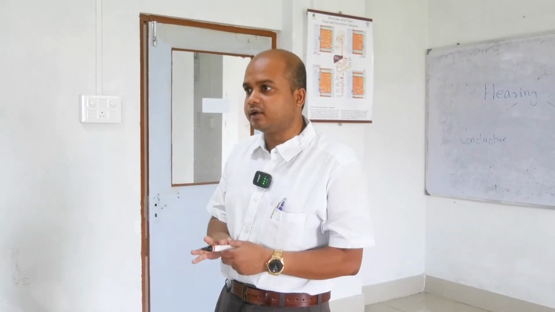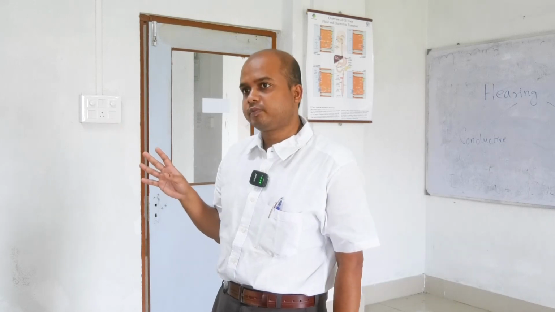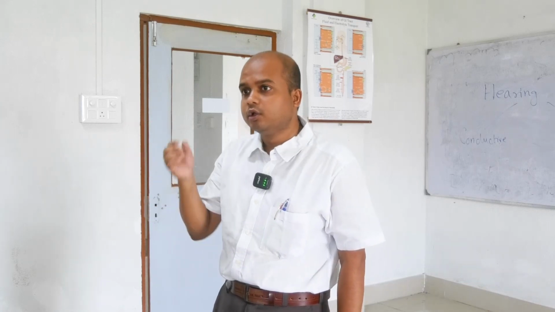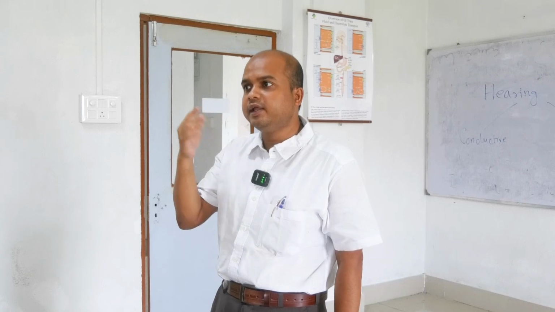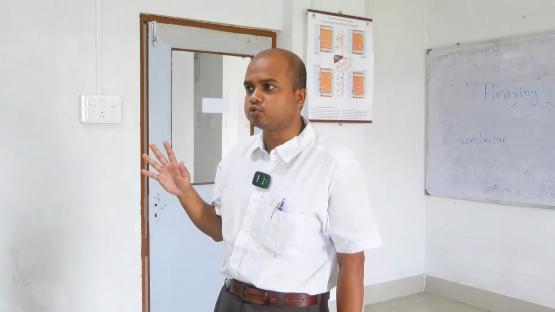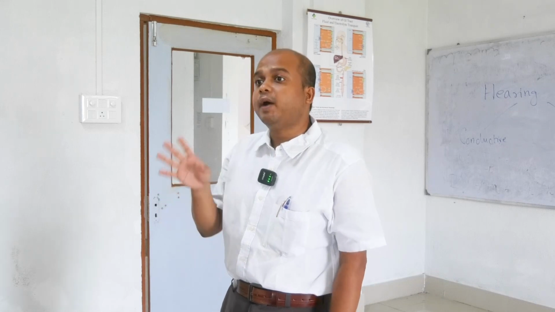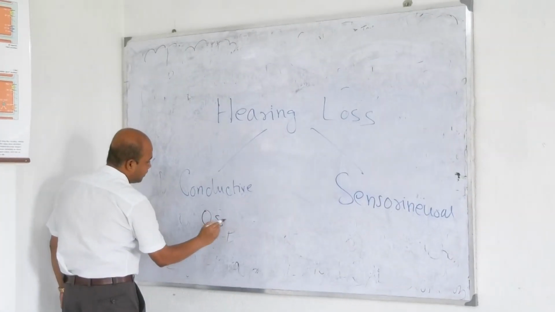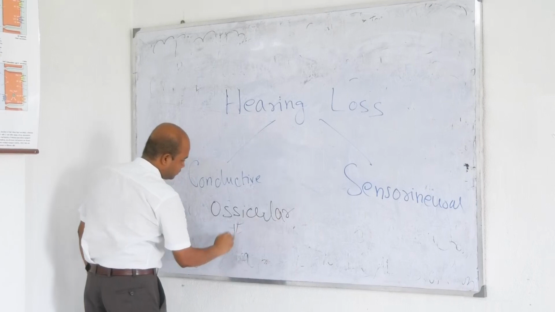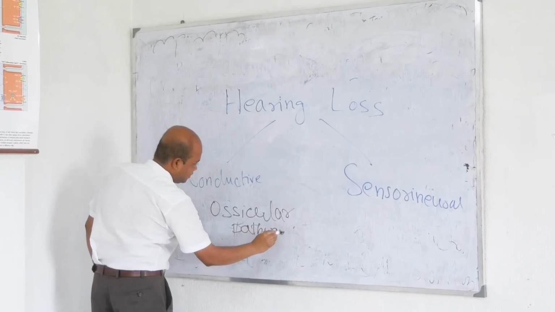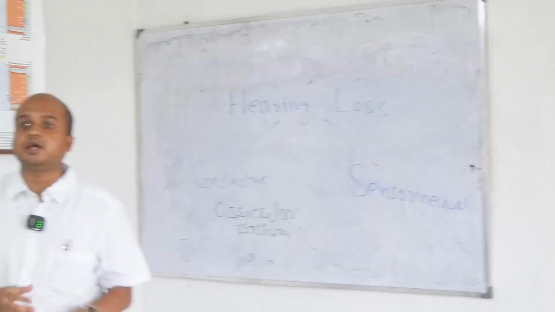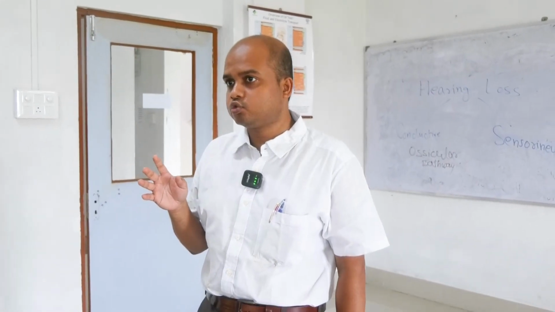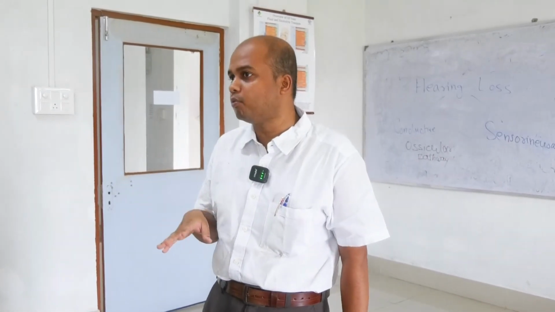There is an issue in the conduction. We assume that the nerve is intact, the organ of Corti, all these are intact, but there is an issue in conduction. That may be in the external ear, middle ear, ossicles, this pathway, or through the skull bones. Any pathway, but commonly conductive hearing loss means the defect is in the ossicular pathway. Because erosion of bone is not a very common thing, and sounds not being heard through skull bones is not very common.